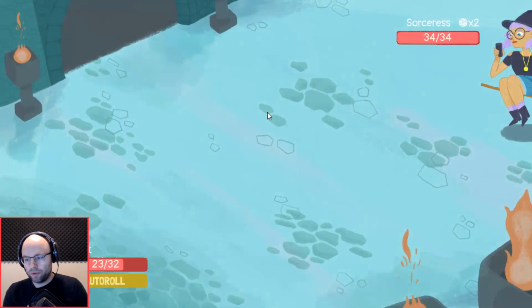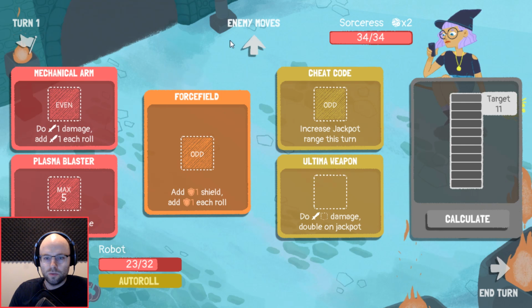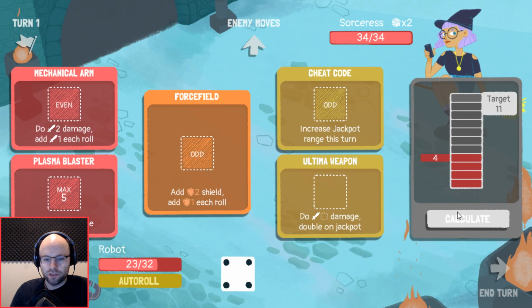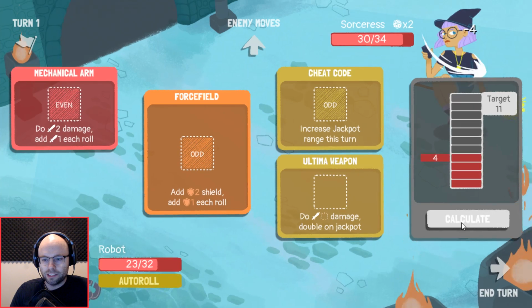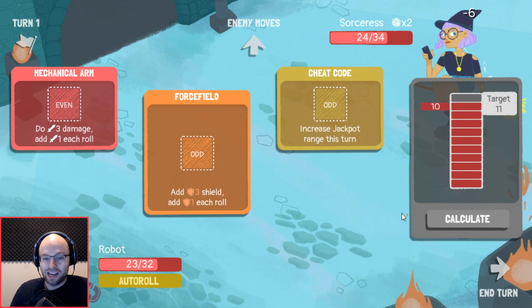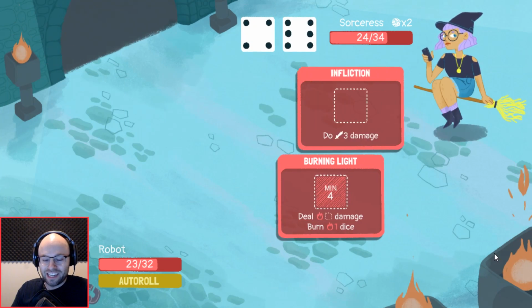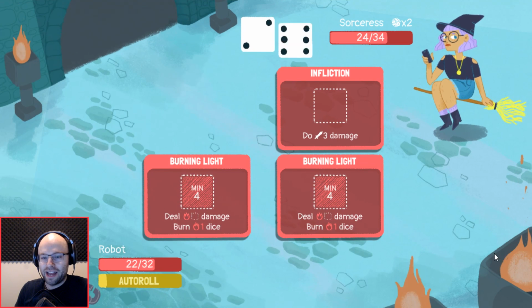Sorceress scares me a little bit. We have no dice manipulation techniques to use on the Sorceress, so... Do we need shields? Yes, that would be very nice, actually. Shields are good here. So a 4, honestly, is pretty good in Plasma Blaster. A 6... And then, please God, I really want a 1. It's not any less likely than any other dice roll, but the punishment for any of the other 5 options is very high.